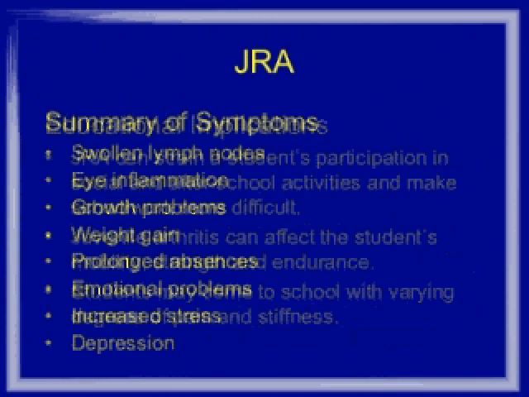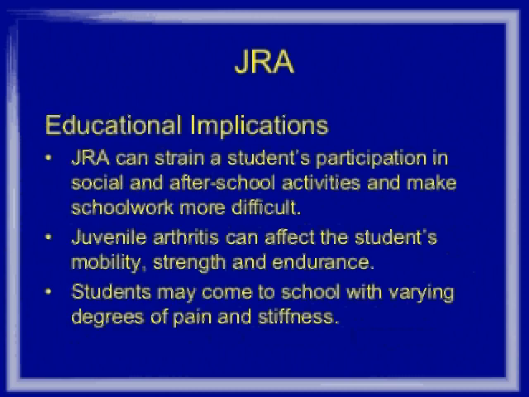What are the educational implications for a child with JRA? Depending on the symptoms, a child's participation in social and after-school activities or even completing homework can be very difficult. If the child's mobility, strength, and endurance is affected, they will have difficulties with writing, participating in phys ed, playing on the playground, or other activities requiring the child to use joints.